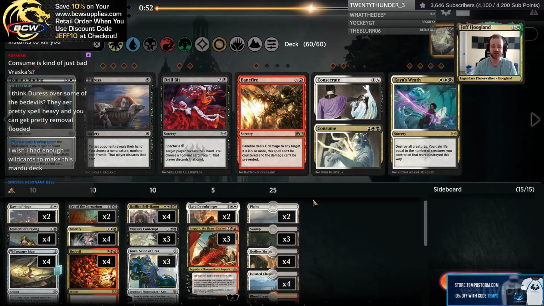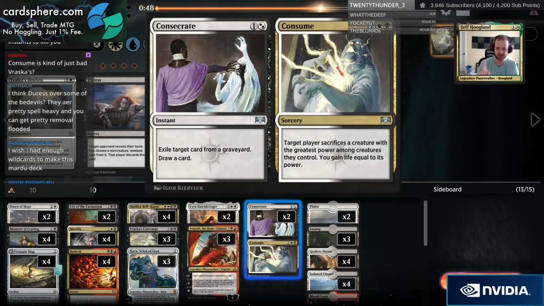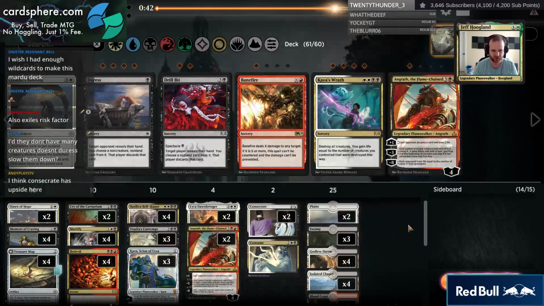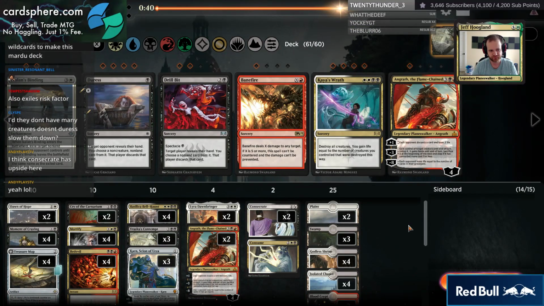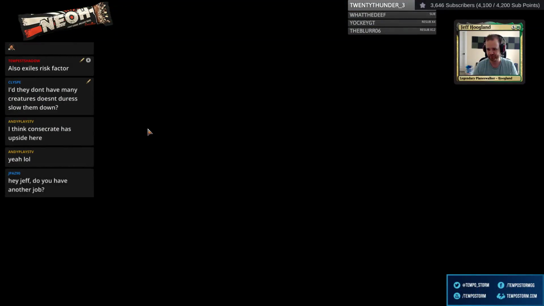Oh, it can get rid of Risk Factor in the bin too. Okay, definitely want this. I didn't think about the Risk Factor angle. That's a good suggestion. All right, so what do I want to trim? At least 1 Angrath can probably go. I'm gonna trim a Bedevil. This is a lot of 3 mana removal. All right, let's do it.